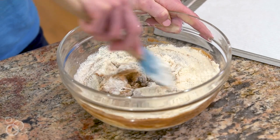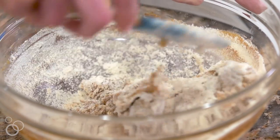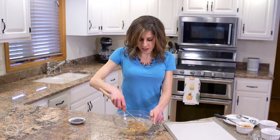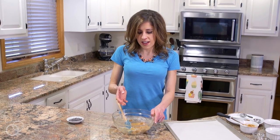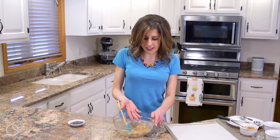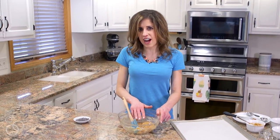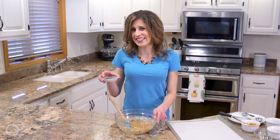We are just going to gently push and fold all of these together. At the beginning it looks really dry and you might be thinking, 'Erin, you are crazy — how is this going to turn into a cookie?' But persevere, I promise you the dough will come together in the end. This has turned into a traditional cookie dough. Depending on the brand of nut butter and your particular protein powder, the dough might be a little bit dry or a little bit too sticky. If your dough is too sticky, you can sprinkle in a little extra protein powder, and if it is too dry, just sprinkle in a little bit of milk.